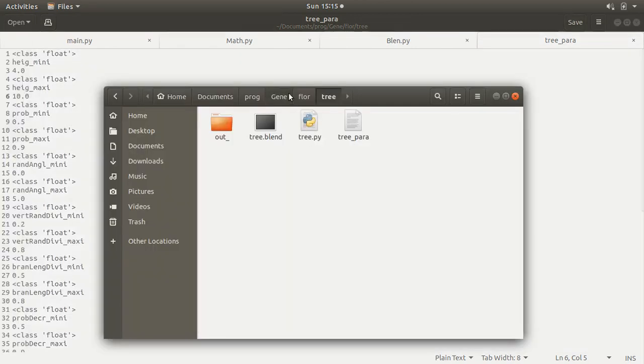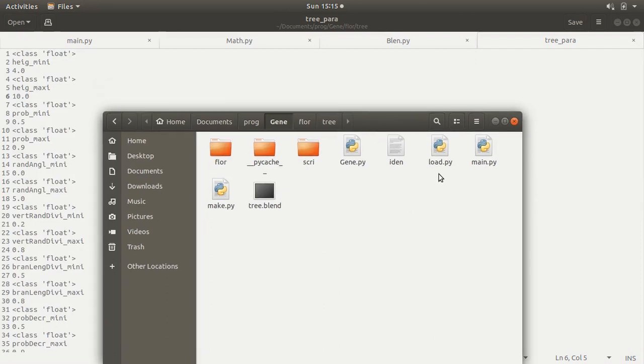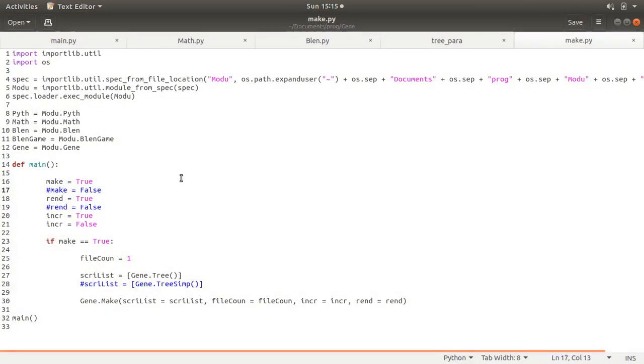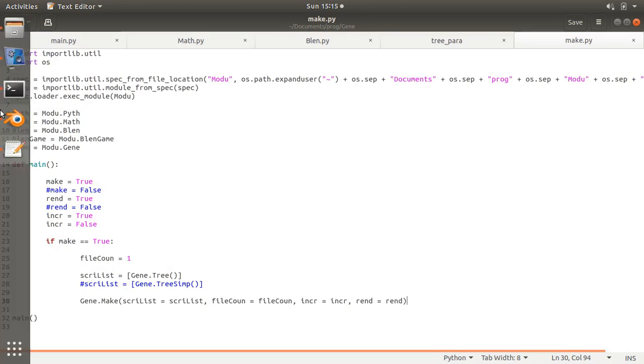And to actually implement this, I have a make file in my generator folder, and it looks like this. I'm going to call the make function, and I have a list of scripts that I've already made.